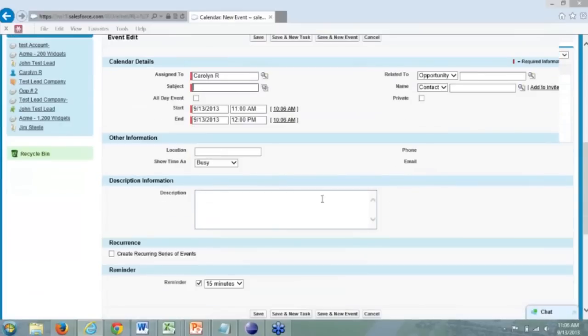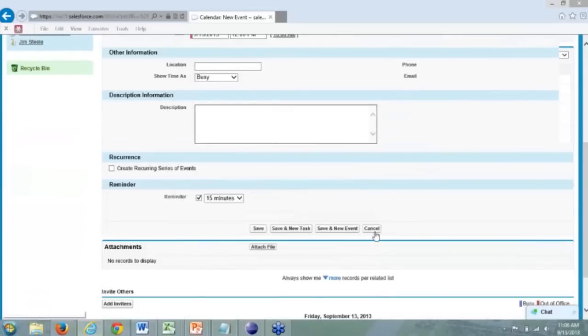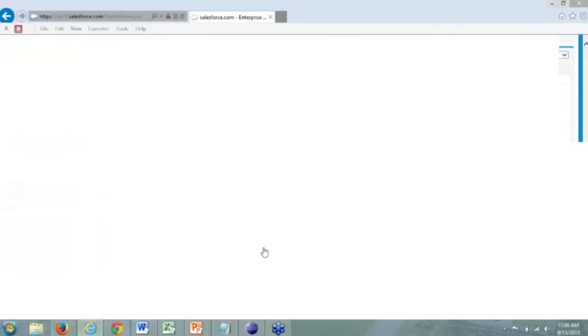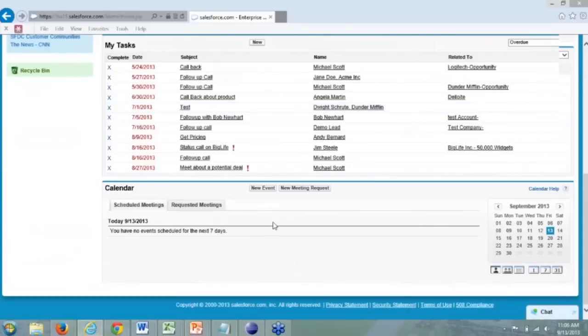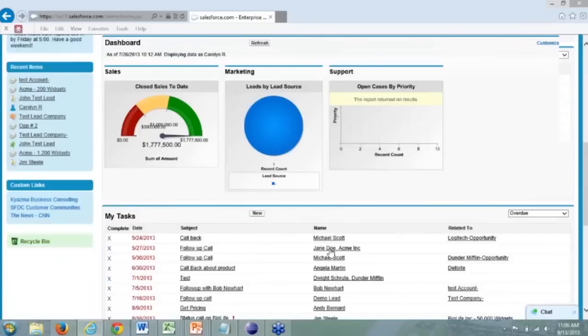if I choose to. And then I can put a time frame in, put a test in, and once I save that, that'll show up in these calendar events right here. Different companies use that. Some companies don't use it at all. Some use it rather extensively. So you're going to want to play around with that and see if it's useful for you.